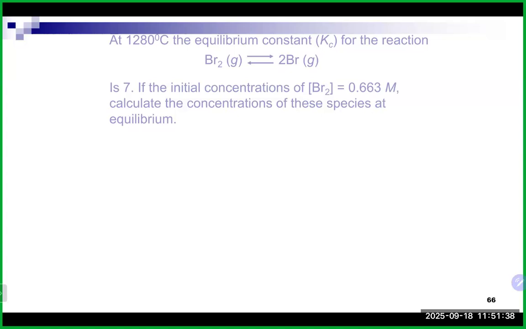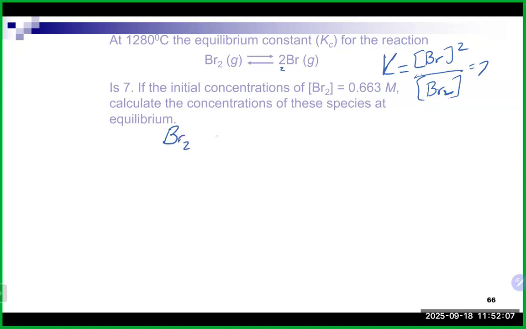So we could write our equilibrium expression, and our K in this case would be the concentration of Br, and we again would need to square it because of the coefficient. We would divide it by the concentration of Br2. Coefficient is 1, and that would equal lucky number 7. I guess we'll see how lucky it is in a second. We need a calculation, so we're going to set up our ICE table here.